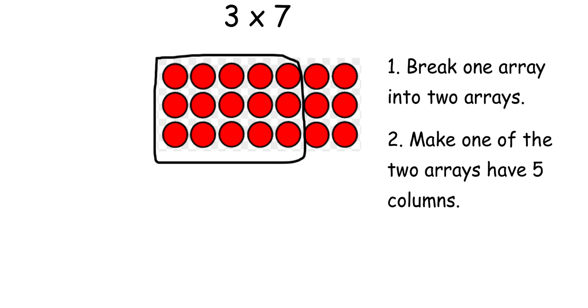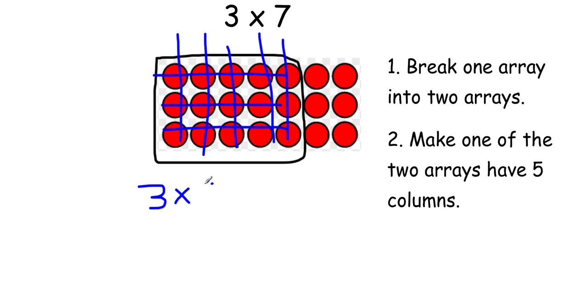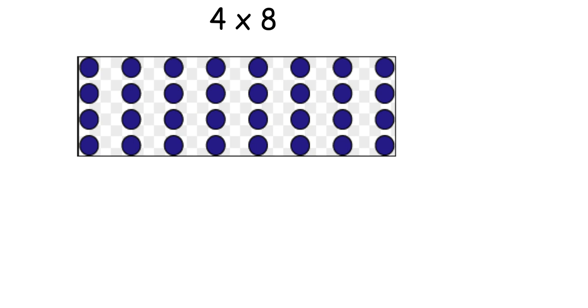Let's back up even further and go to our very first one. So originally we had 3 by 7. Now we're going to have how many rows? 1, 2, 3. Well, that stays the same. So the rows are going to stay the same, but the columns are changing. We had 7 columns. Now we're going to have 1, 2, 3, 4, 5 columns for this first one. And what's in the leftover? Count the rows first. 1, 2, 3. And how many for these columns? 1, 2, as you can see there. So this one gets broke down into 3 times 2 and 3 times 5.